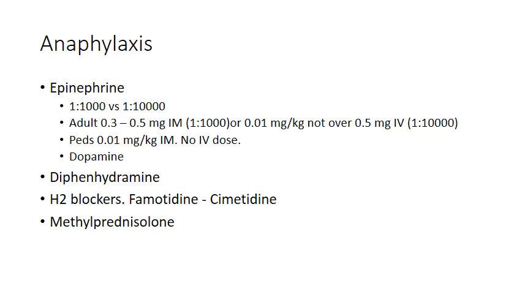And that's because the higher concentration of this drug makes it more rapidly available, since we don't have as good a circulation in the intramuscular compartment. Or we can give it IV, and the dose, depending on who you read, this is the one we're going to use for class, 0.01 milligrams per kilogram, not to exceed a half a milligram, or 0.5 milligrams. And again, this is the 1 to 10,000 solution. This is another drug that you should probably push kind of slow, like maybe give this half a milligram over the course of about 2 to 3 minutes.